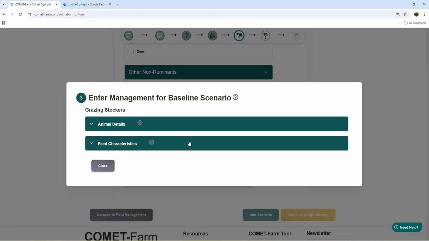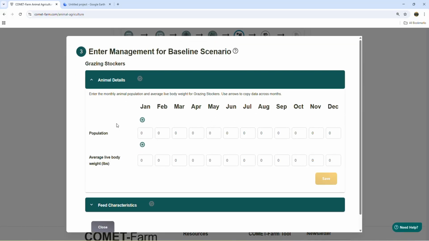So we're going to go ahead and start with our grazing stockers, which are on the simple side of management. The first expansion is for animal details, where it's going to be asking us for the monthly population of our grazing stockers, as well as the average live body weight in pounds by month.